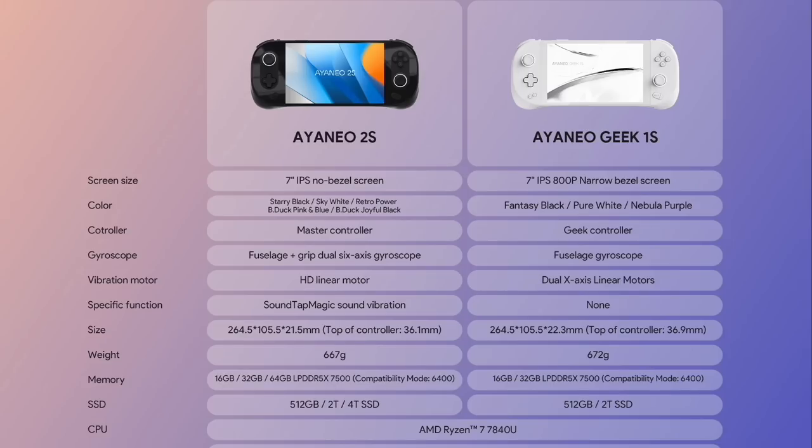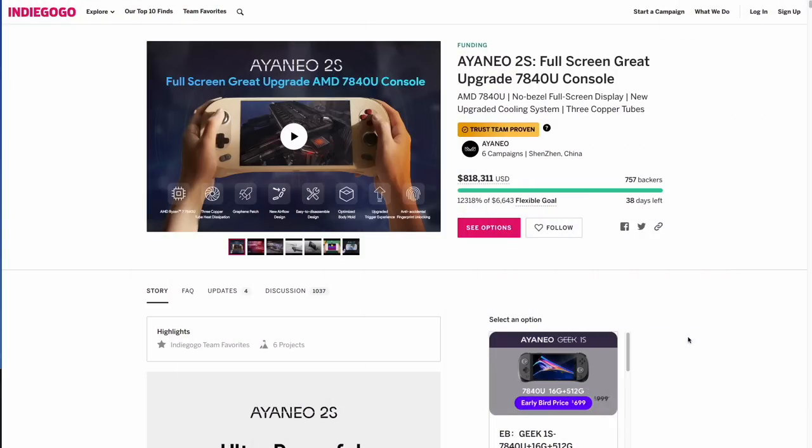Now, things start to get confusing when we start talking about the AYANEO Geek. This is the budget version of the AYANEO 2S. And there are some differences here. For example, the 2S does not have bezels around its screen, while the Geek does. Additionally, the Geek has a lower resolution display, so it is 1280 by 800, but it is that same 7-inch size. But the nice thing here is that it has the same power and performance, but at a lower price. And currently, both of these devices are part of the same Indiegogo campaign, which is live right now.